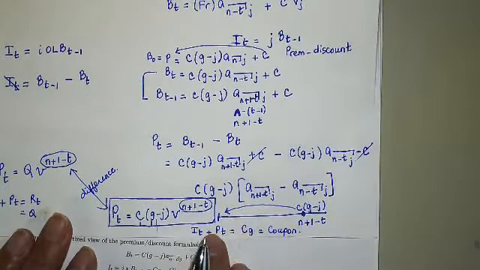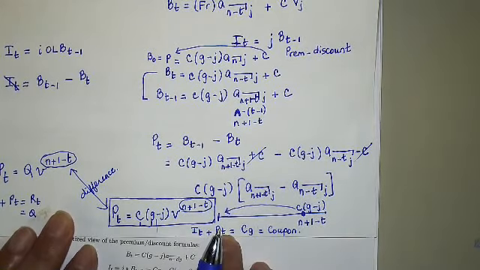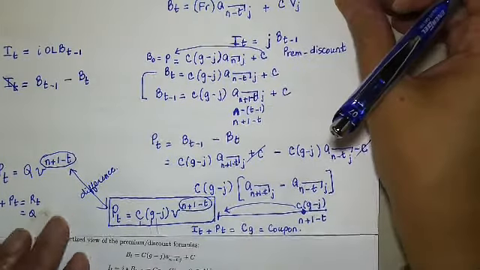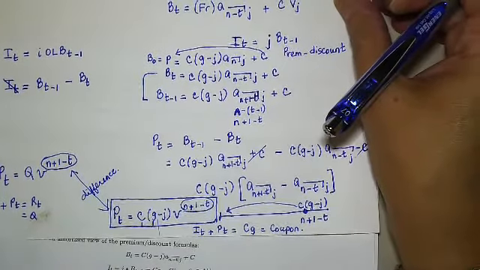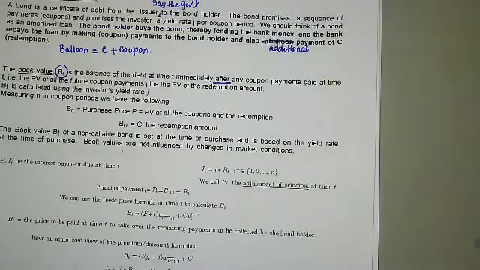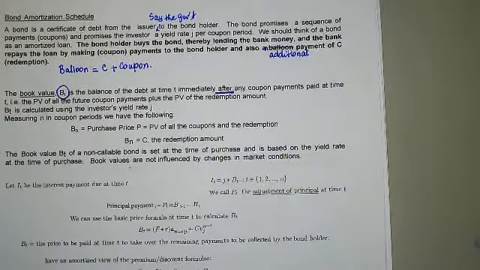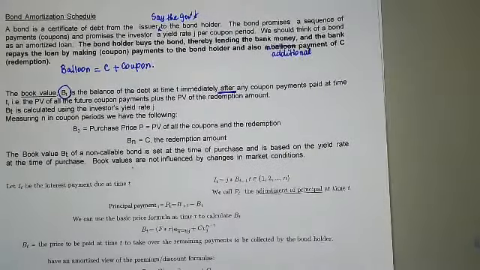I want to do an actual bond amortization so you can see. The formula that should go on your cheat sheet is this one. You're going to use it all the time to cut to the chase, and everything else is just intuition. You know this already, right? The interest and the principal add up to the payment. How much is the payment? The payment is the coupon.